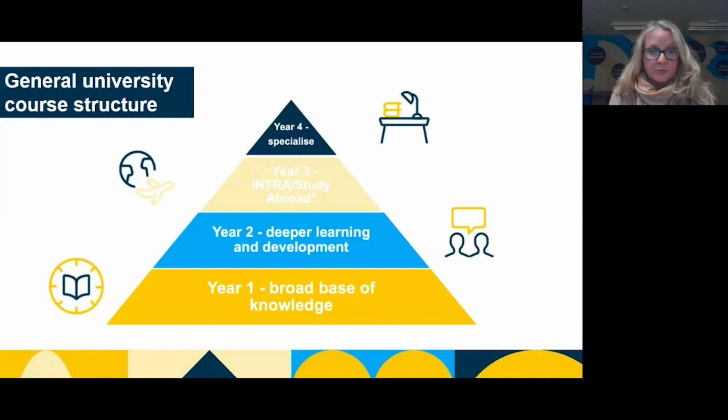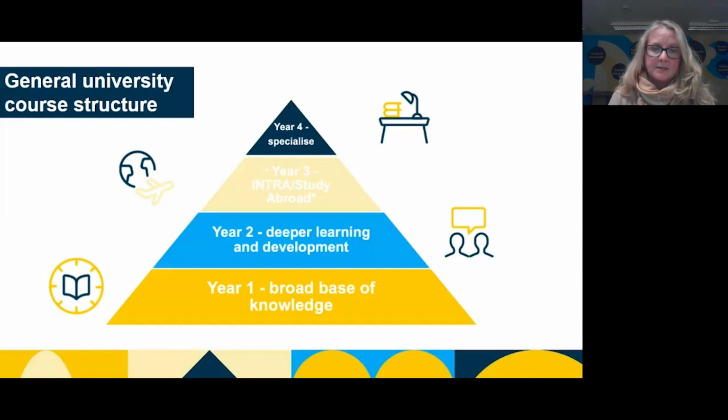Hopefully it will be a year for you guys to settle in. School is a lot different to university. And some people come in and they love the autonomy and the maturity of all the new ways of learning. And for others, it's a little bit of a settling in period, and they're trying to understand how it all works and where they fit in to the big picture. Sometimes that can be a little bit daunting for people. Never worry if that is the way it is for you. When you come in there, we have a fabulous SS&D, Student Support and Development Centre, and they have all sorts of supports available for you to help you through your college years, not even just first year.